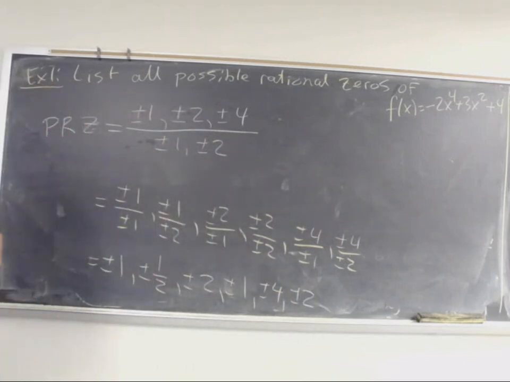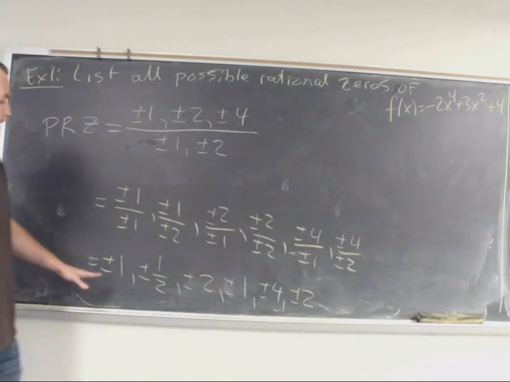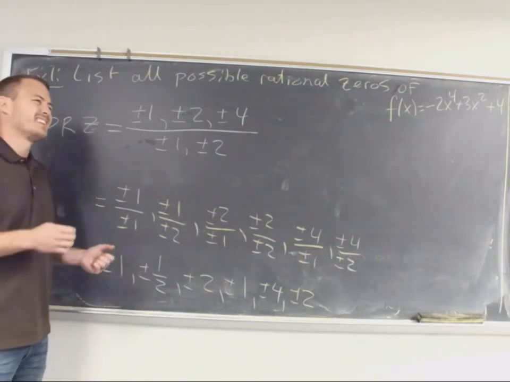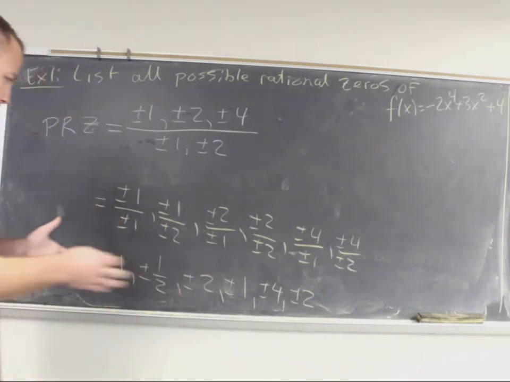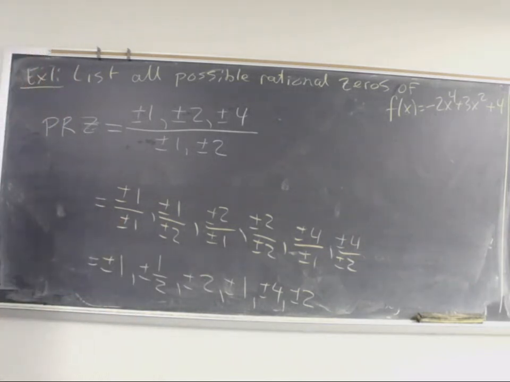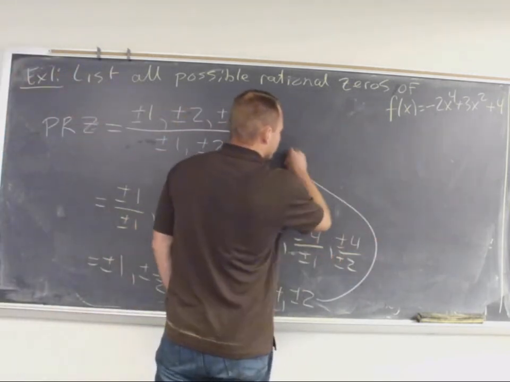A little crooked there. So you see that some of these are repeating, and so you want to get rid of those. Especially in the homework, if they ask for it, you're going to want to get rid of the duplicates, and I'm not sure, sometimes the online homework can be tricky. They might want it in numerical order. So if you input the wrong answer, just try again and put them in numerical order.